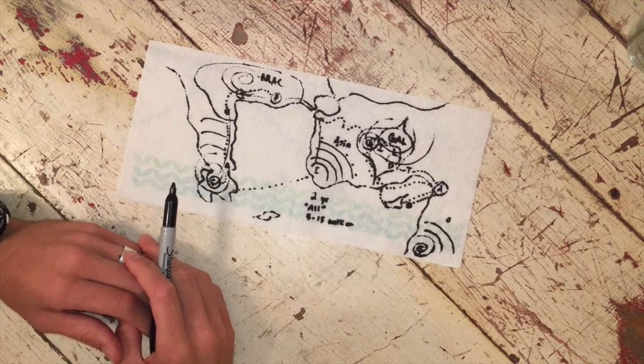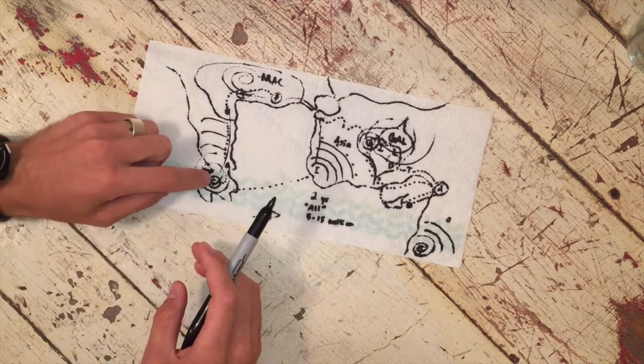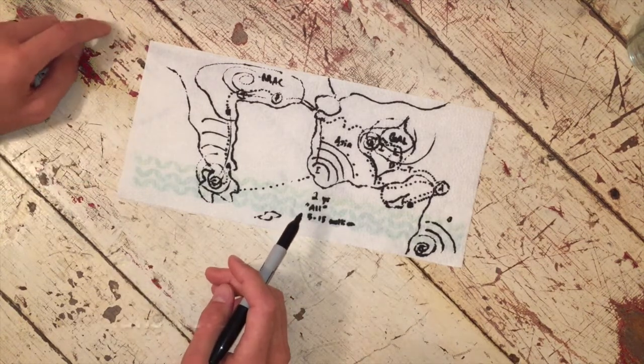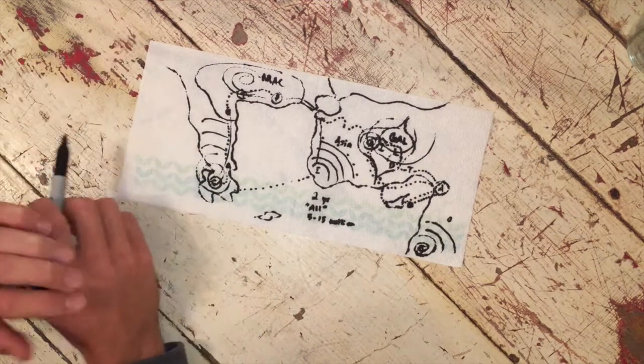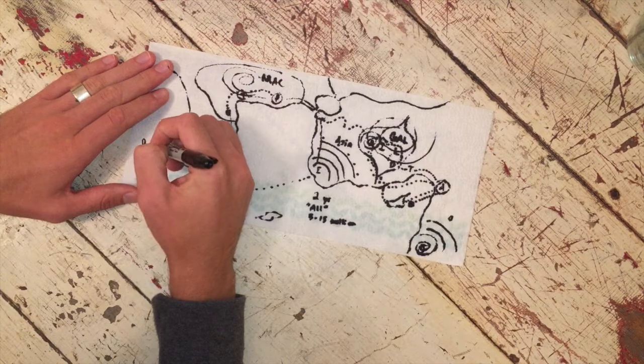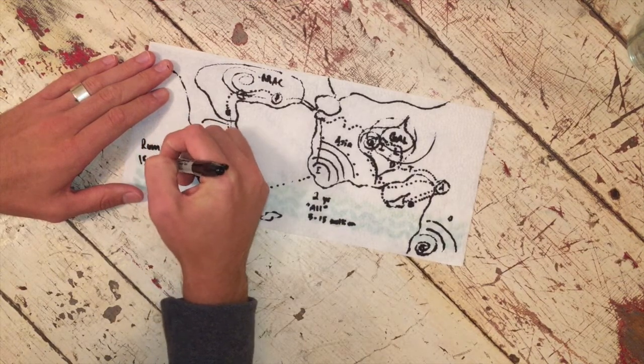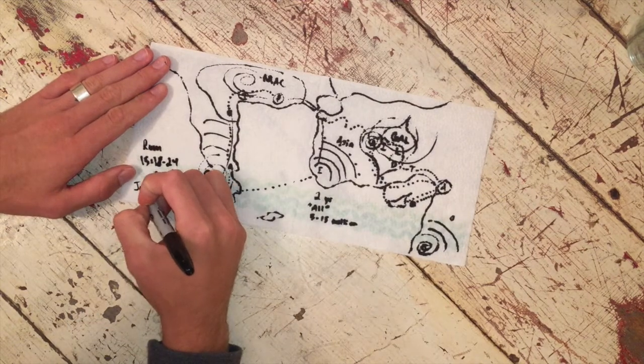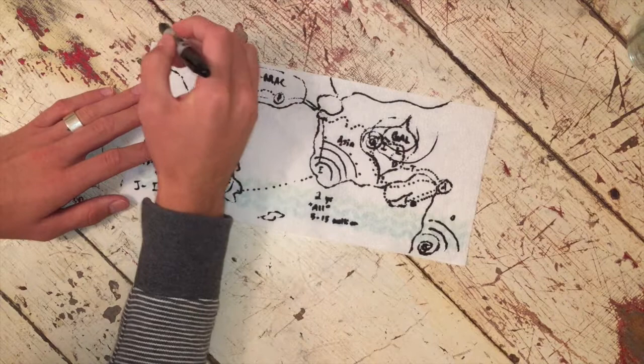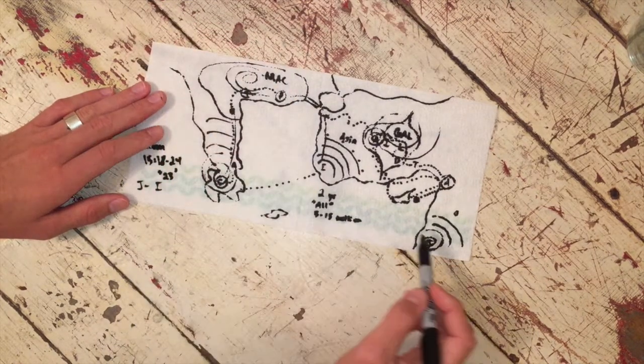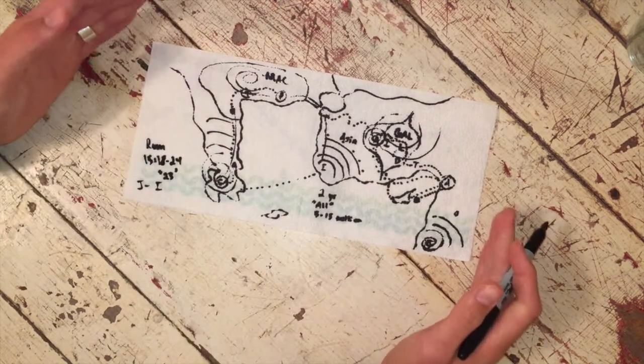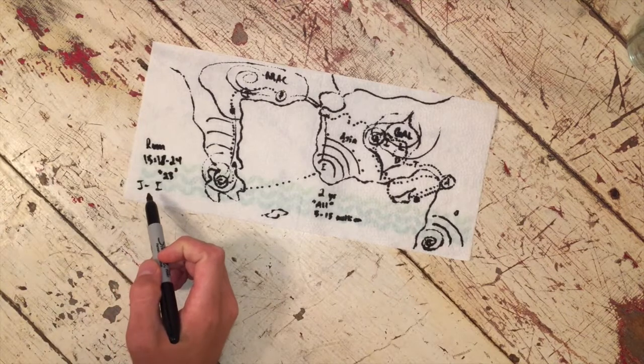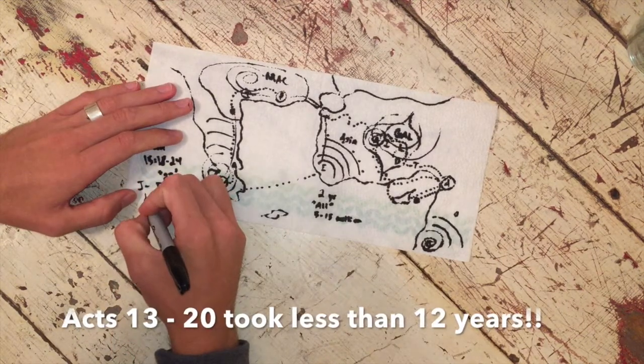But while he's here, he writes the first letter to a church that he did not directly start, except he knows everybody there, including Priscilla and Aquila, who are in Rome at this point, who have a church in their home. And he's writing to them, exhorting them. And one of the things he says in Romans 15, you can start at verse 18 and read all the way through 24. But specifically in verse 23, he says that there is from Jerusalem all the way to Illyricum, which Illyricum is probably somewhere up here. So from here all the way up here, 25 to 30 million people in this area, 65 million people in the entire Roman Empire, but just this area about 25 to 30 million people, he says there is no further places for me to work. So that's where we get our vision for no place left.